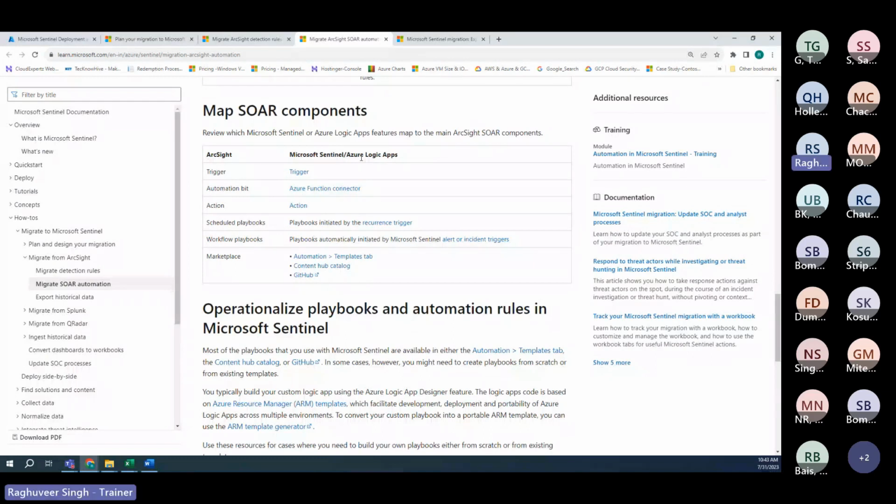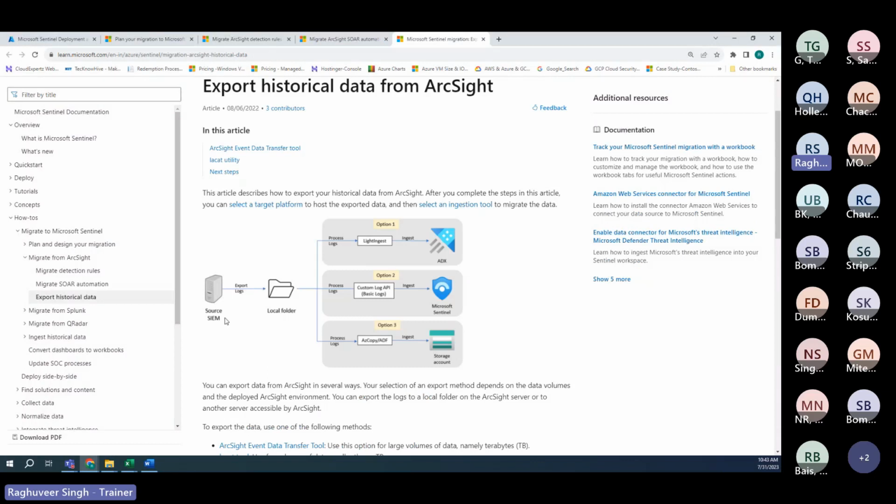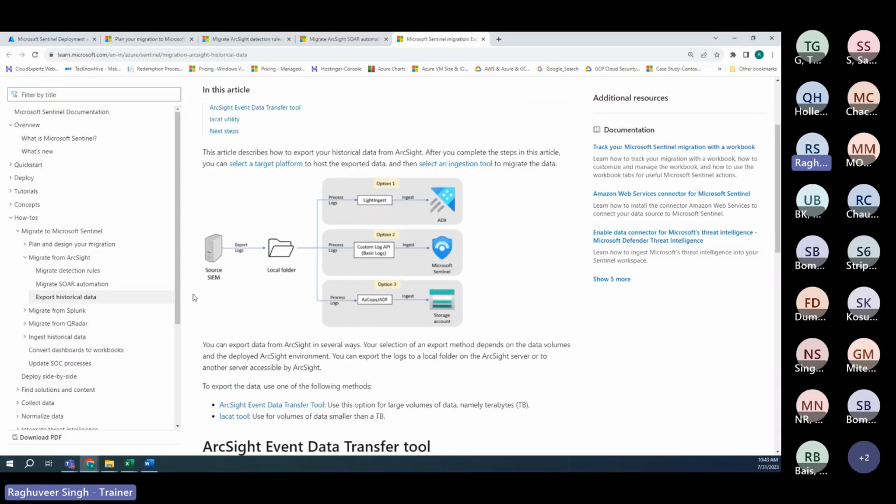Then the third one, which is export historical data from ArcSight. If you want to export the historical data, this is how you can export it. It has got three options you can see here, which says this is your source SIEM. Now if the source SIEM is on premises, then you are definitely keeping some data in some folder, in your data repository. So this is how you can export that to three different options.